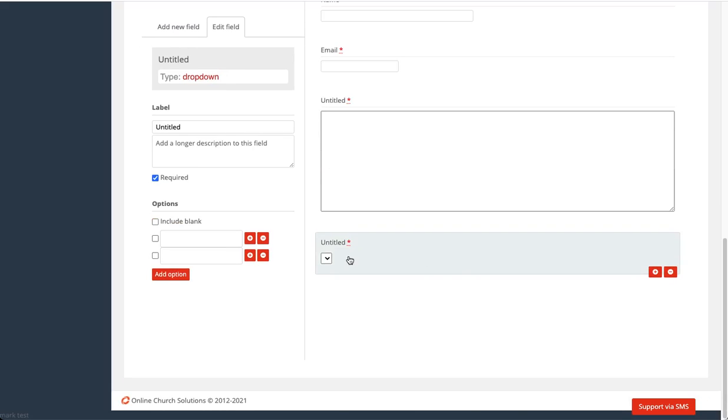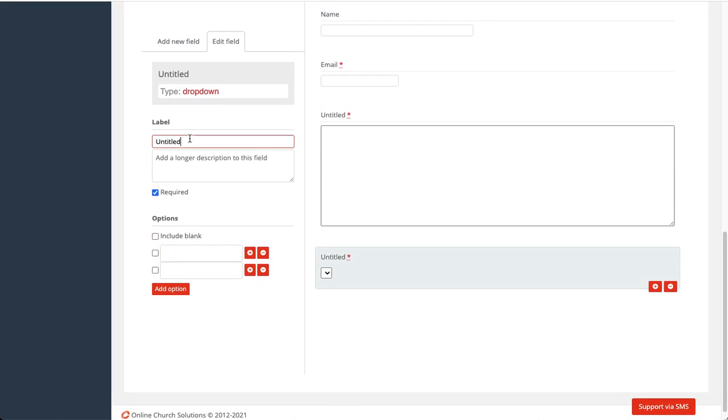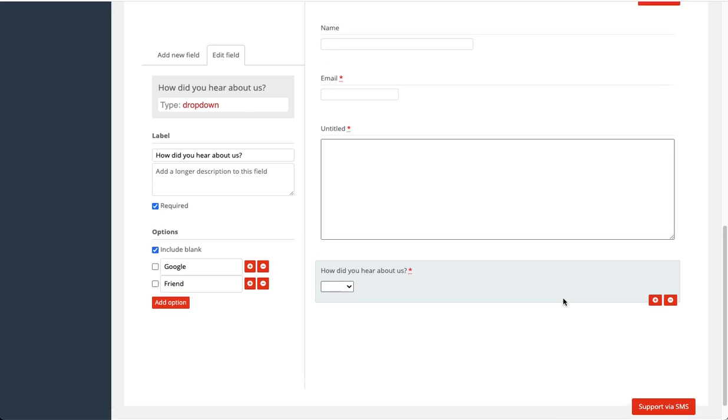Now we have down here, we have an option for drop down. I'm going to title this here About Us. And we can add multiples here. We can keep going and adding more options. We can also choose to include a blank one. Now, if I click on this, it won't work in the editor. We disable that. Otherwise, it could cause some issues with the editor. So once we have this complete, I'll go ahead and include the blank.